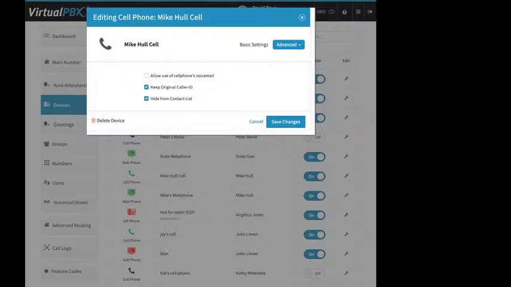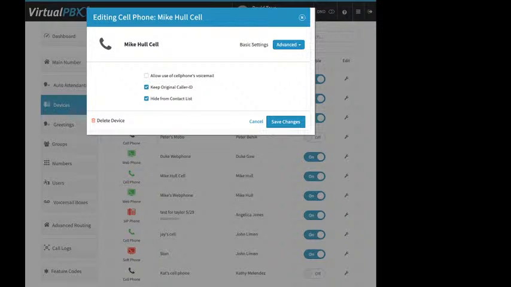Now, when Dash sends a call to a cell phone or landline, the phone will ring, and when you pick up, you're going to hear, "This is a forwarded call. Please press 1." When you press 1, you're telling the system, yes, you're ready, and yes, you want to take this call. Or yes, you're there, and yes, please transfer the call. And then at the next call, you can speak to the person.